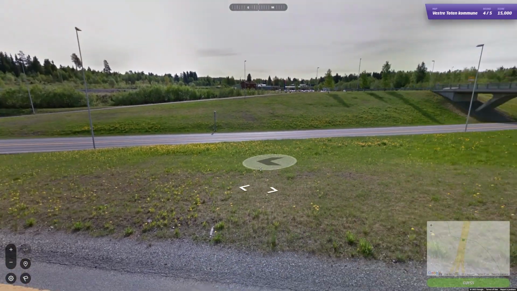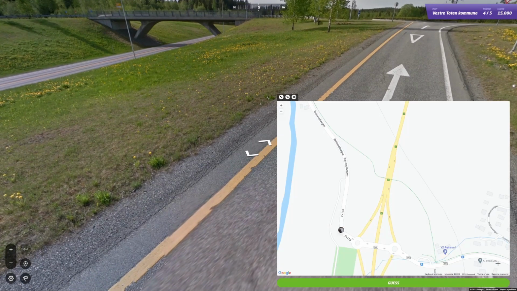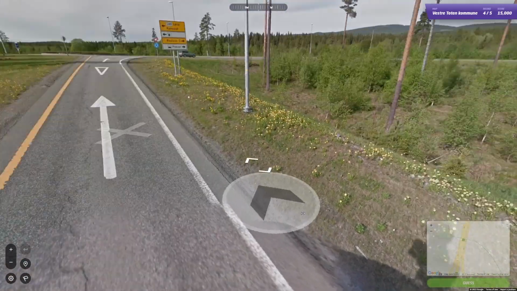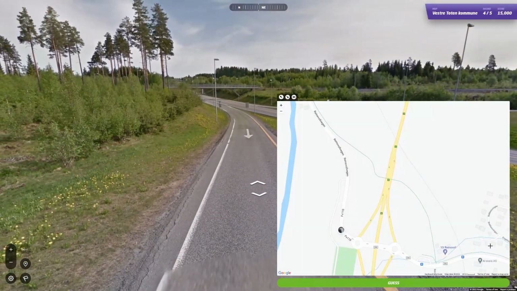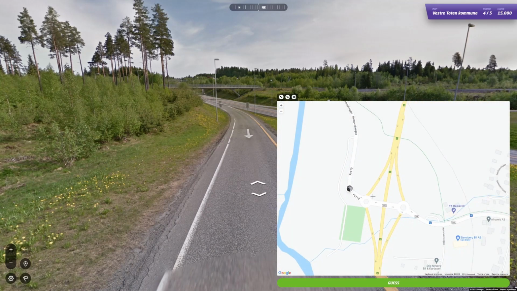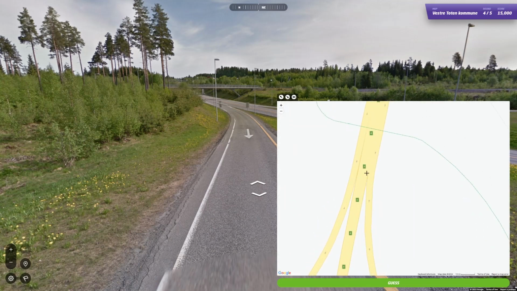Now, are there any visual clues? Well, we have the start of that bridge, but that's not really a clue. And no, we will have to figure this one out. Oh, sorry, we're somewhere on that bit. Yes. So we need to figure out. Because there's that pedestrian bridge over there.